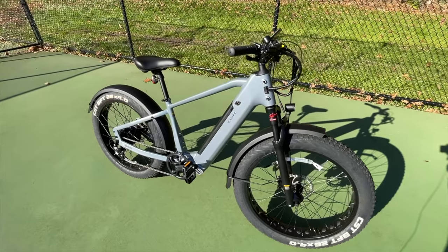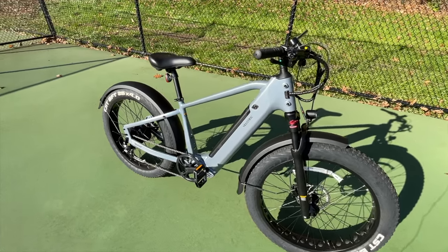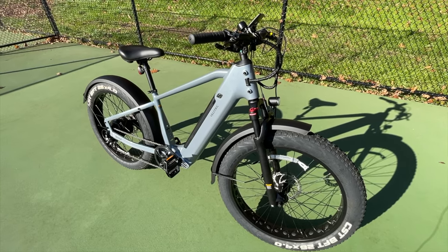It's on sale now for $13.99 while Black Friday is going on. Normally, I think it's $15.99 for this e-bike, so that's a pretty good deal for the package you get. And we'll go over those specs in a second.